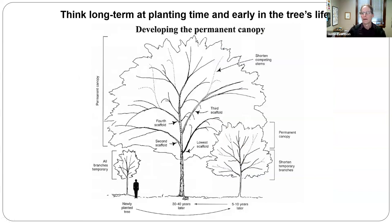And here's a graphic to show you to think about what are going to be our permanent limbs. Look at the tree on the left, 5 to 10 years old. It's already 12 to 15 feet tall. And it may be that none of those lateral branches are going to be permanent scaffold limbs. A few years later, here it is on the right. That's about the end of the size of the tree that we can reach with a pole saw and maybe do things from the ground. And then here in the middle, 30 to 40 years later, if you've done it right, you can see that all those scaffold limbs happened way after the tree was in its infancy.